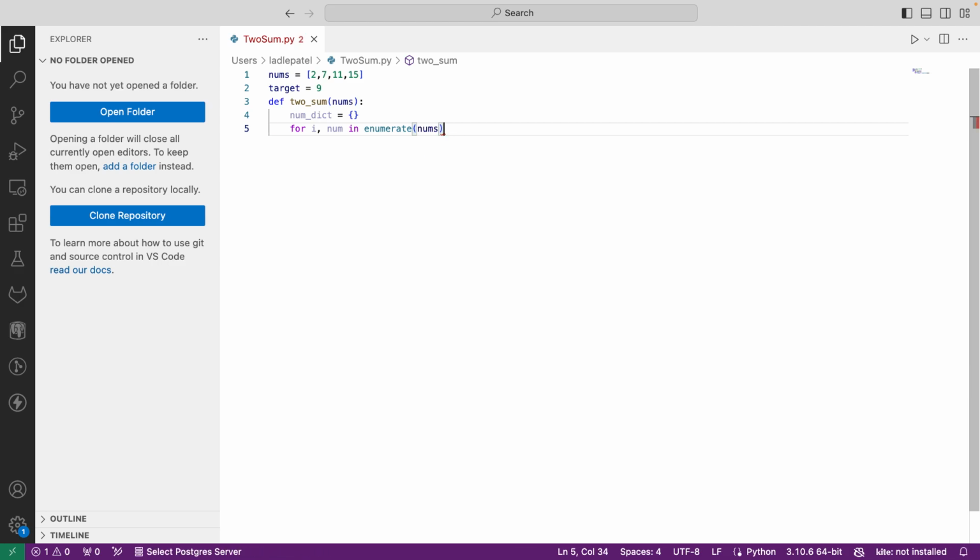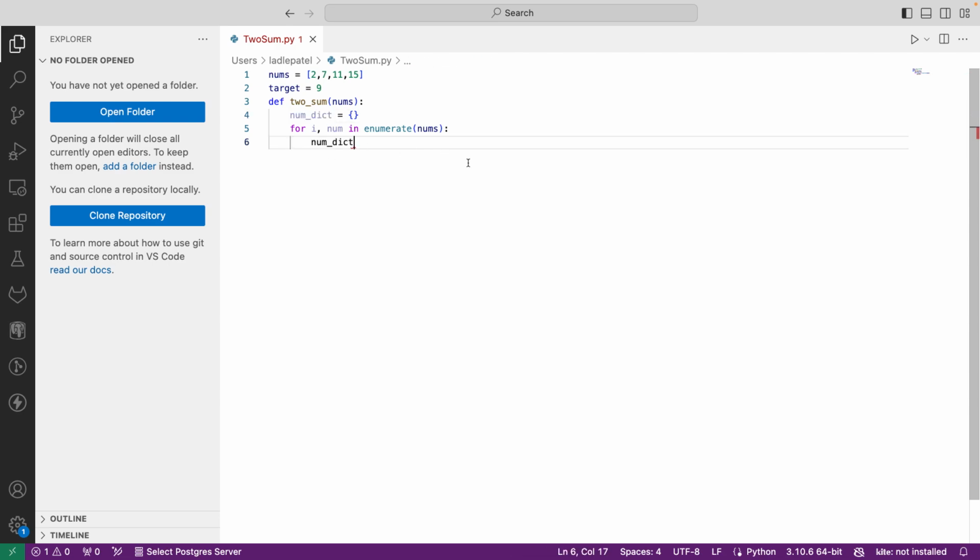As I mentioned, I'll keep the first element as is. So for i, why is there an error? Okay, no worries, we'll fix this. Here: for i in enumerate of nums. All right. I'll basically keep the first element as is in the num dict.